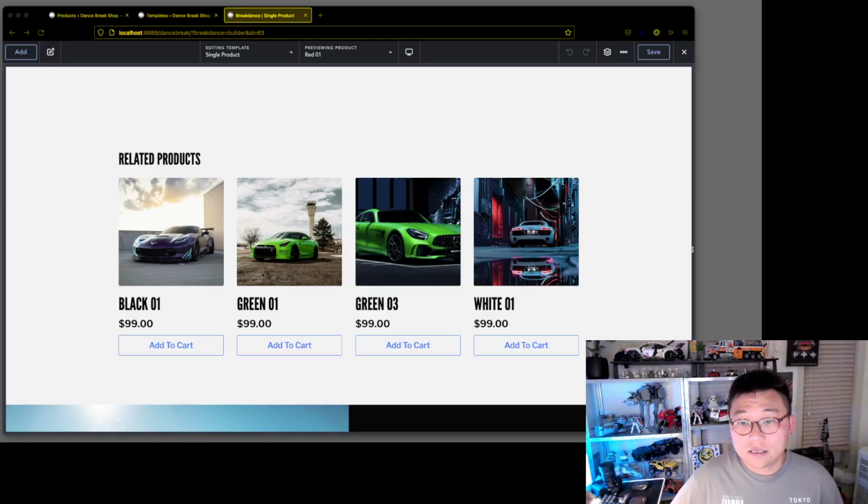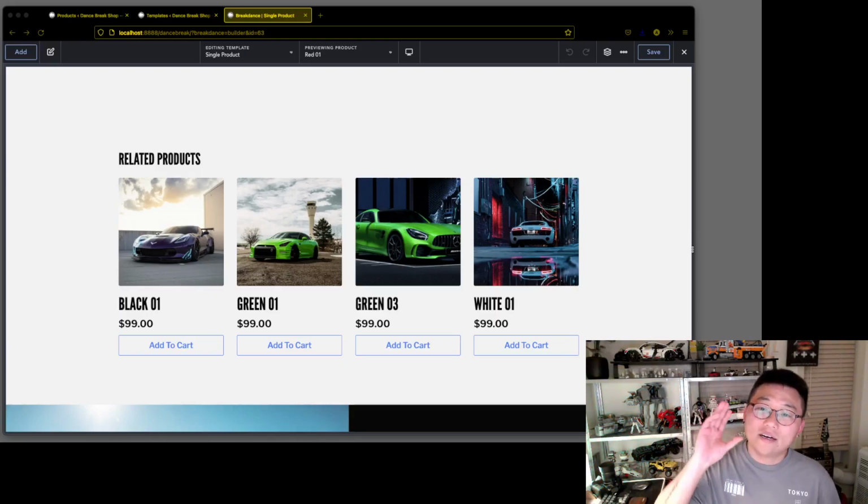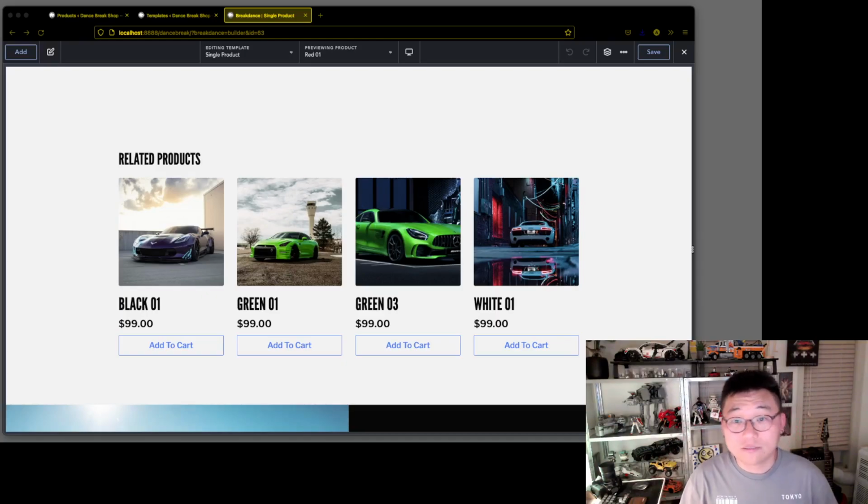And it is a Breakdance styled reskinning of that widget from WooCommerce, which is great, but it doesn't fit our design. So what do we do about this?